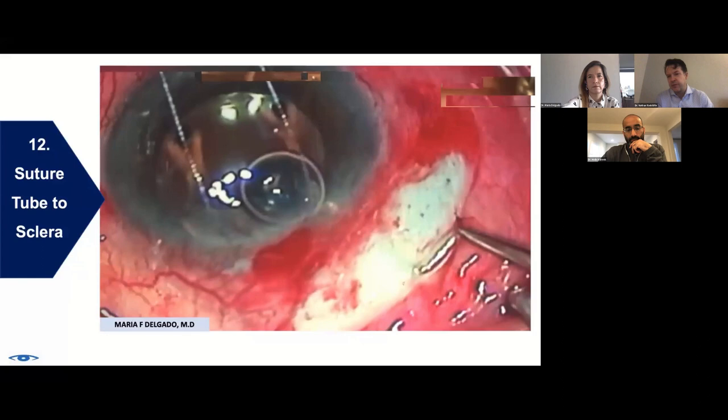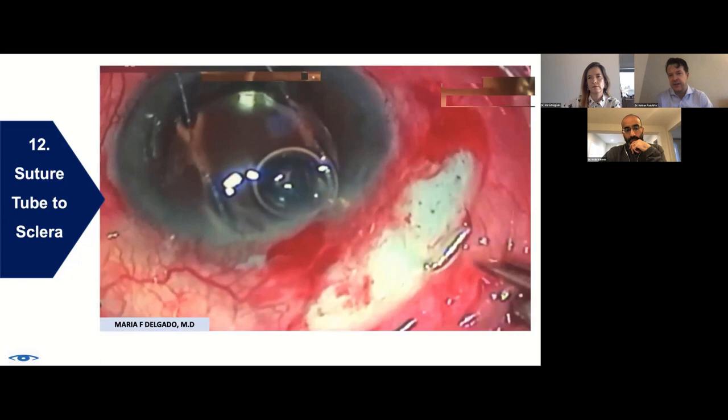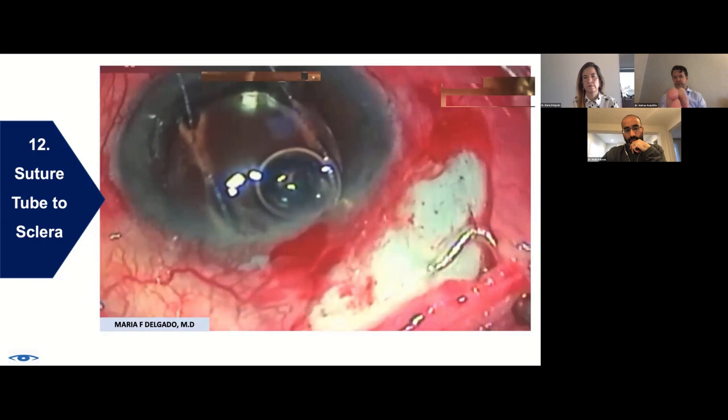And the way that you gave it a sinusoidal pathway makes the tube itself less likely to migrate in the anterior chamber, because the tube that's most likely to migrate is one that comes just straight in, because it's very easy to go in that direction. Once you add a curve, it won't move as quickly. So all those things are good. They take a little extra time, but they can just sort of overall benefit the tube placement.